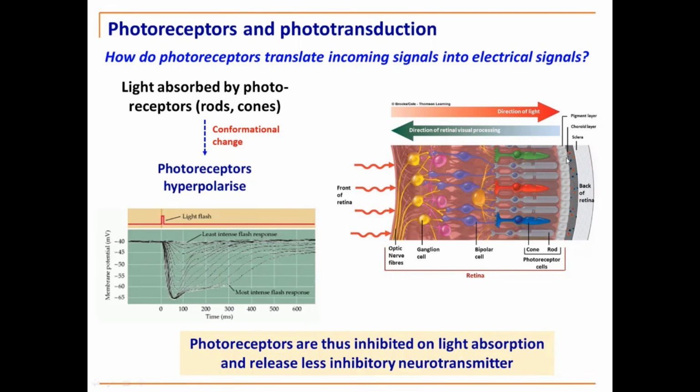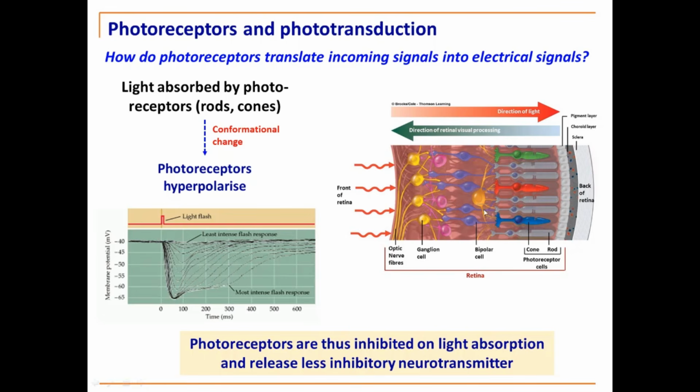So when the photoreceptors become hyperpolarized on activation by light, they basically switch off the release of glutamate. They're becoming hyperpolarized, so they release less glutamate. And with less glutamate being released from the photoreceptors, the bipolar cells are now becoming more depolarized in the light situation, but the photoreceptor is hyperpolarized, if that makes sense. Just that, and we'll go through it again in a second. I think it's on the next slide as well.